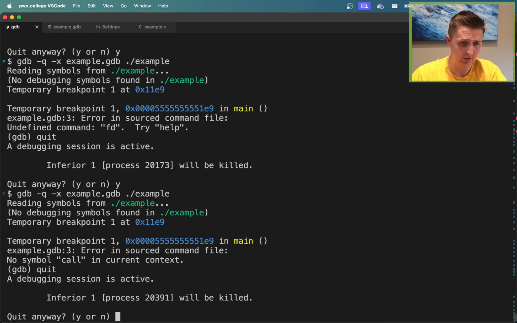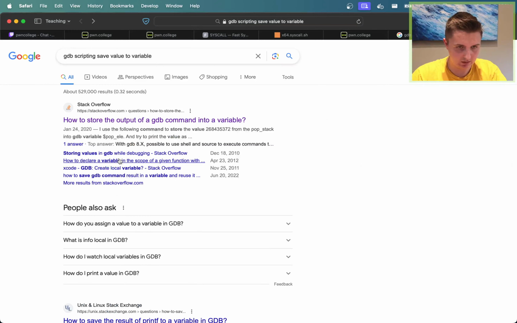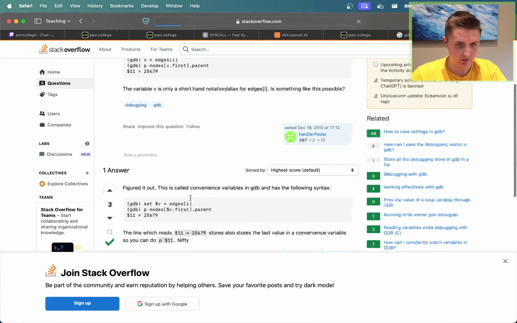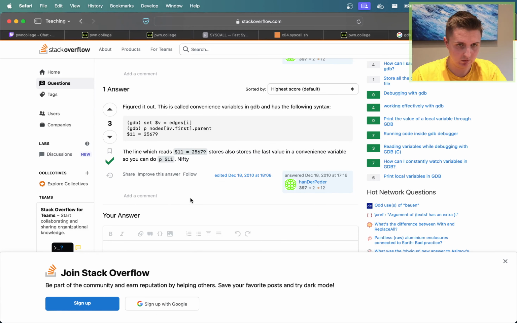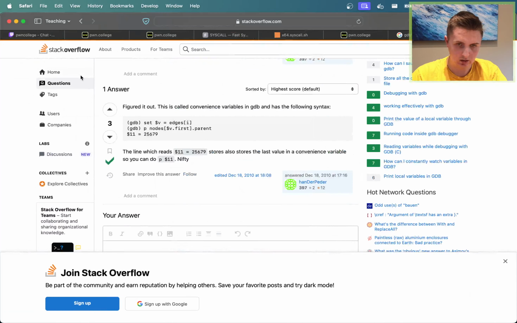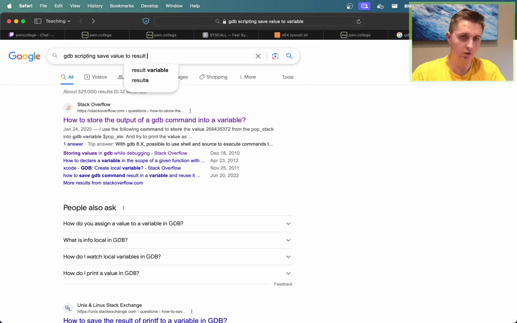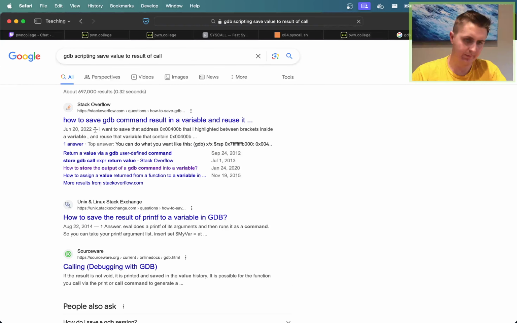We're going to try it anyways, though. What is the syntax for this? Set $something equal to the result of call.